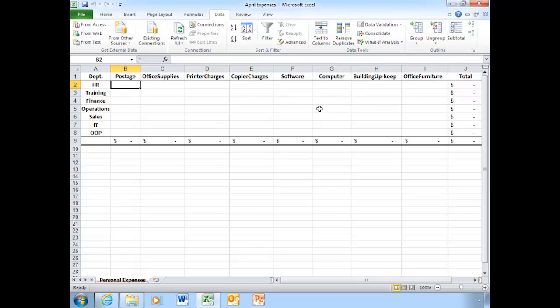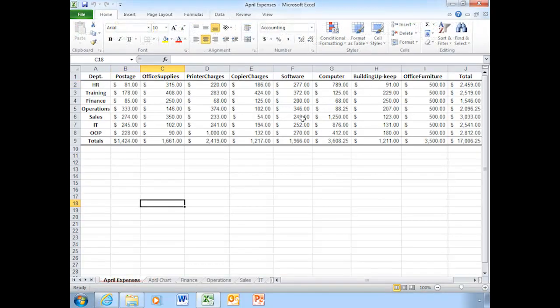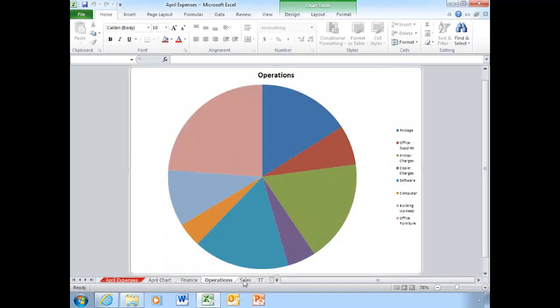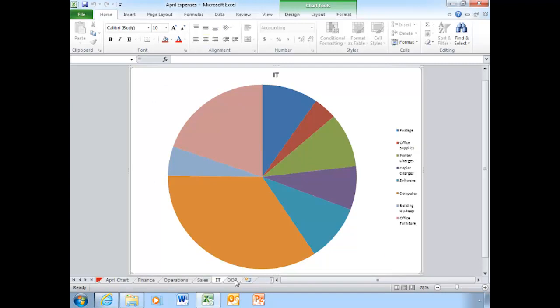Now, if I had made changes in here, if Steve had gone ahead and made all those changes in here instead, we still could have published this up to SharePoint yet again. So I'm going to go ahead and do that and show you that. So hang in there. All right, so now we went ahead and what Steve did was change the type of chart, but also created the chart for each individual department so that they could see how their expenses stacked up.